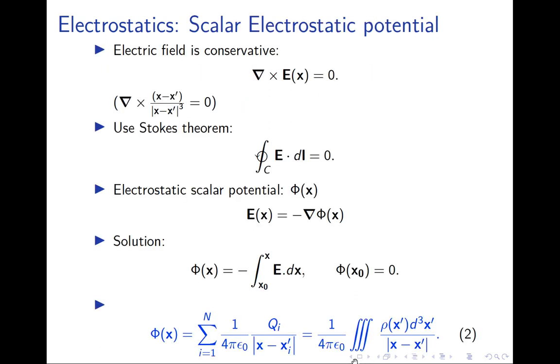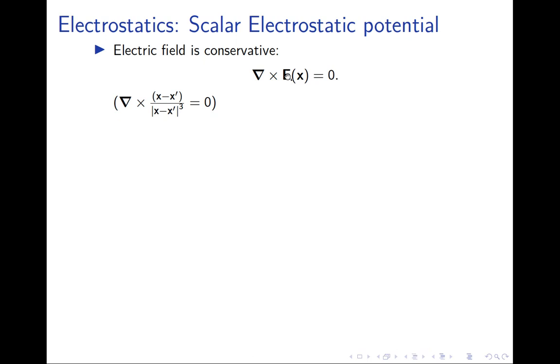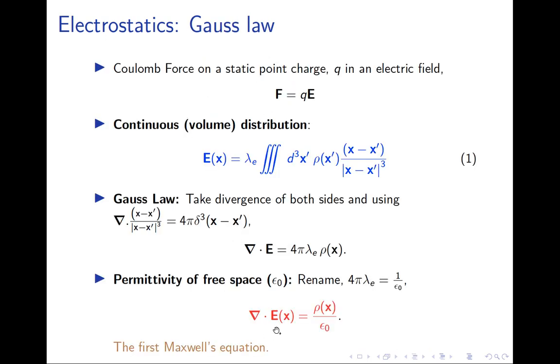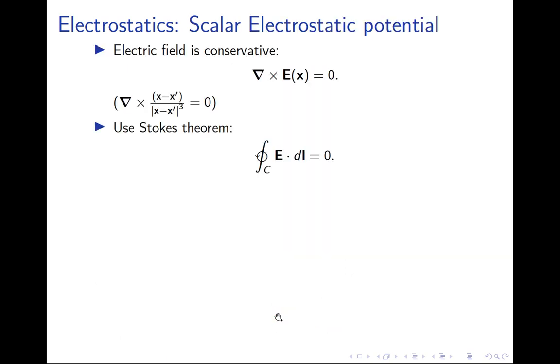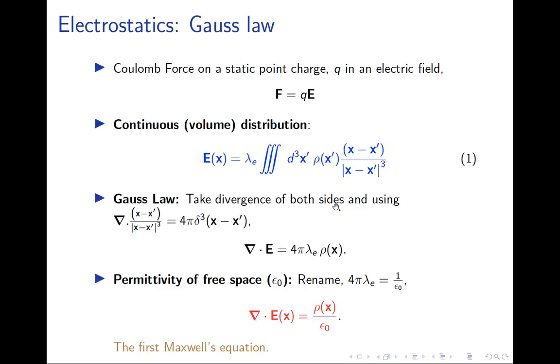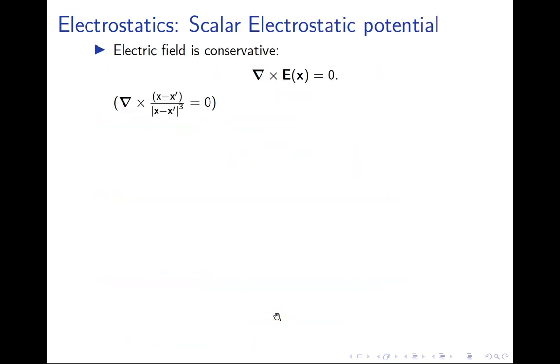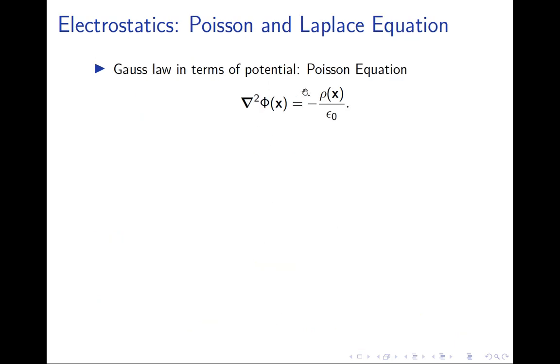So the electric potential, the origin of this came from the curl law. You can ask what the Gauss law means for the electric potential. So what we will do is, instead of the electric field here, we will substitute minus grad phi, because E is equal to minus grad phi. This we will substitute in the Gauss law, and what we obtain is this equation, which is known by a very well-known name, the Poisson equation. The Poisson equation tells you the Laplacian of phi is equal to minus rho at the same location x divided by epsilon naught. So this is the main equation which people solve in electrostatics.